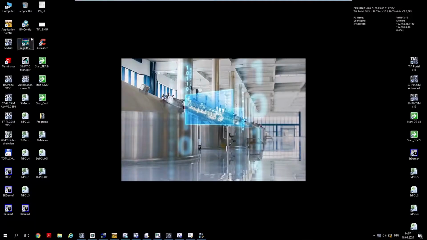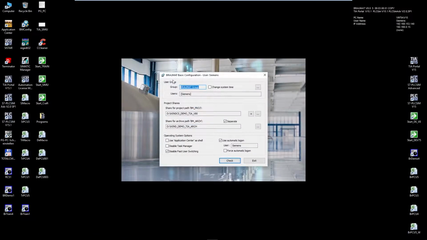And then you open the BM configurator. Load the existing old project into the system by clicking the check button. The upgrade is now processing.